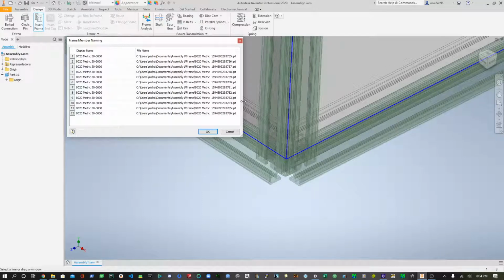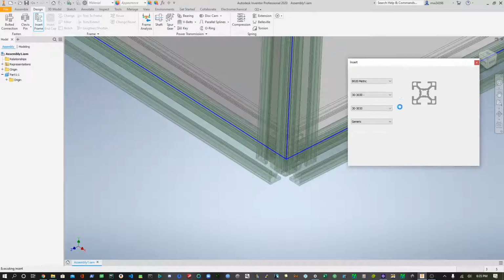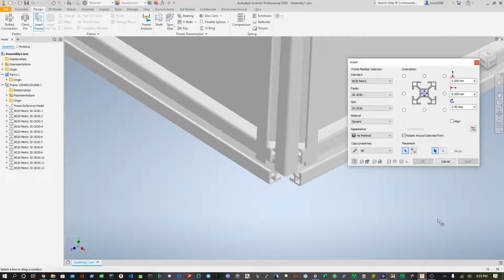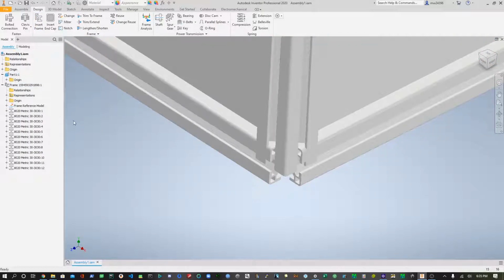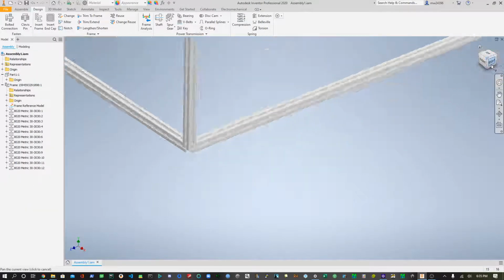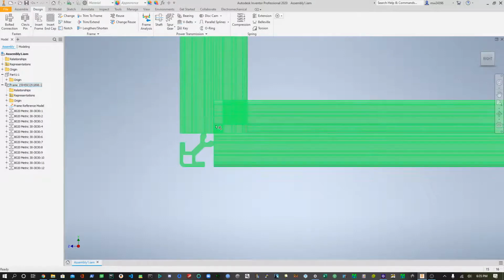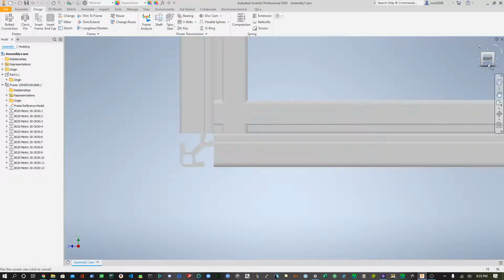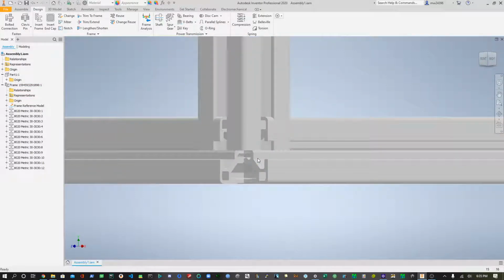You would be best off to give all of these a different name, which luckily these are all a different name by default. You can see the last number there is different. So it's generating the frame here, saving all of those parts. Now I want to be able to see just the frame. So I'll go to part 1 and I'll take off the visibility. Now we can see here there's some overlap, and we get rid of that by doing trim to frame.